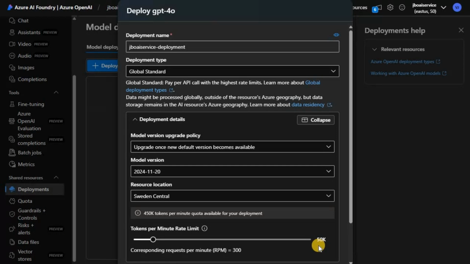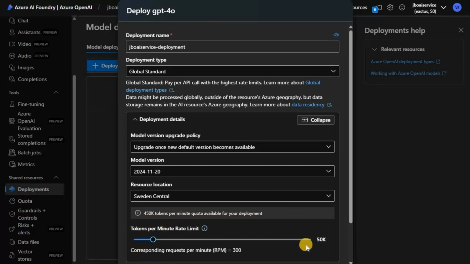Each and every word will be created as tokens and sent for processing. So the higher the token limit here, the better the response you're going to get, and there will not be much of a delay. For example, if you select very few tokens and have a lot of users trying to access this solution, then there might be a delay.